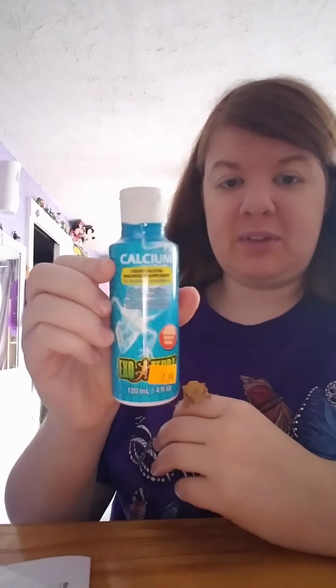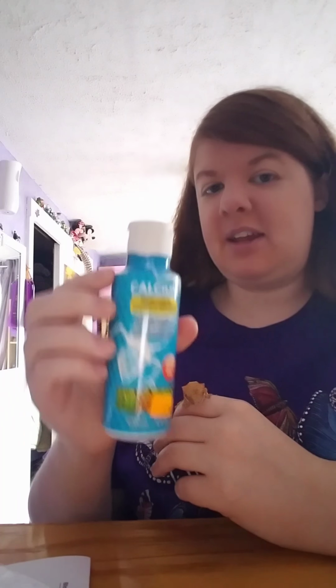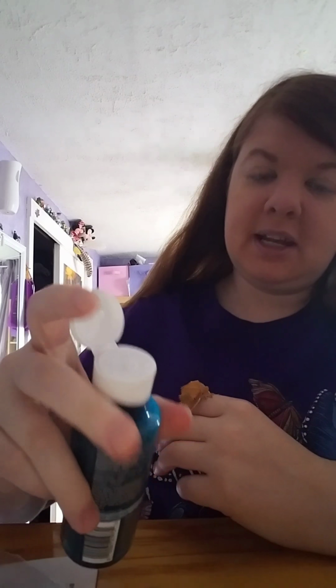Okay, so I went ahead and grabbed this real quick to show you guys. This is what I use for my females. Hopefully it's not really blurry. This is liquid calcium magnesium, and it's the same stuff that I take myself. It has magnesium in it, which also helps them absorb the calcium a little bit easier. It has a really small nozzle, and I just do 1 drop out of that into the food whenever I feed my females. They get fed every 3 days, and I put 1 drop in there when they're being bred, or when they are producing eggs in general.